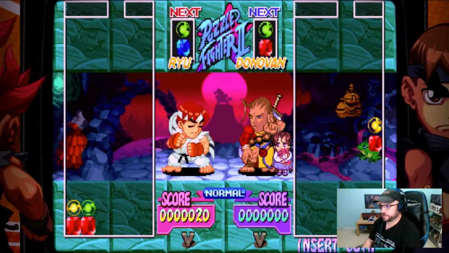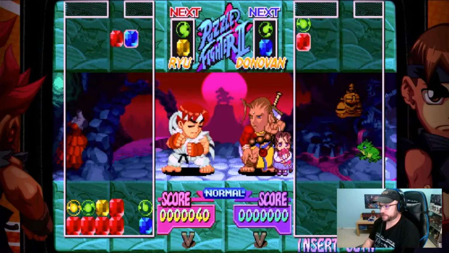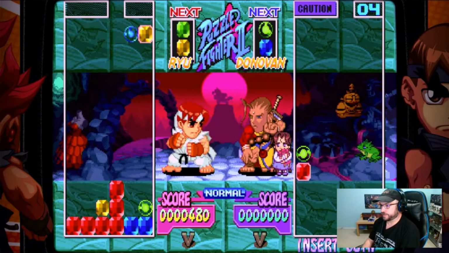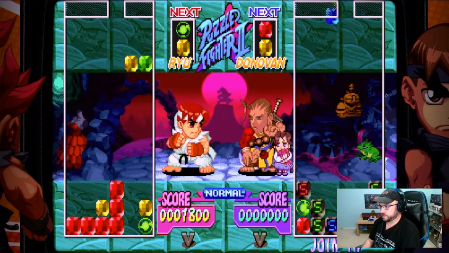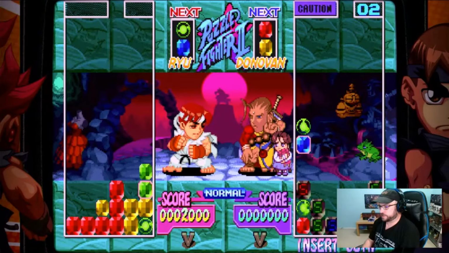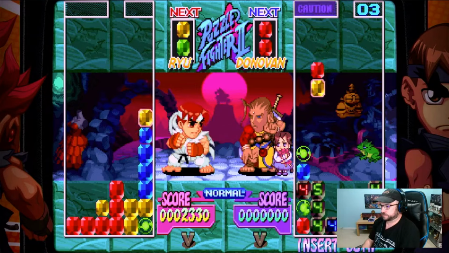Feels like it. Let's see. Oh crap, was I supposed to stack these? Okay, I was supposed to stack these. I'm like, yay! Uh-oh, first attack. Grab. Where to put this? There we go. See if we can do something here.